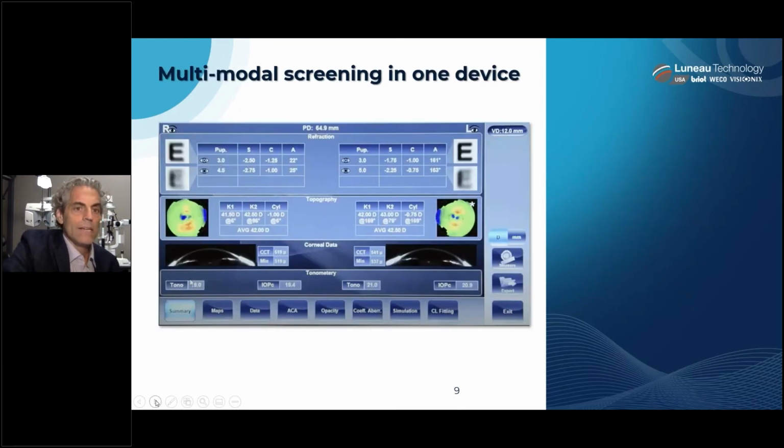So here is the screen that I look at once we've done our anterior segment evaluation. On top, we have autorefraction in both photopic and mesopic conditions. So simulating what it's like to have your night vision when you have slightly larger pupils. So sometimes we're able to show patients, like in this case, that, wow, look at that. You have a 3/4 diopter or a half diopter difference in your prescription at night. That's why I have a harder time seeing at night. Maybe you ought to have a pair of nighttime driving glasses.